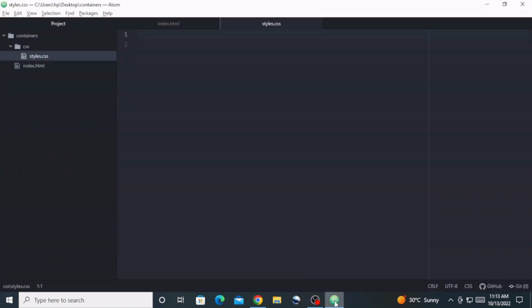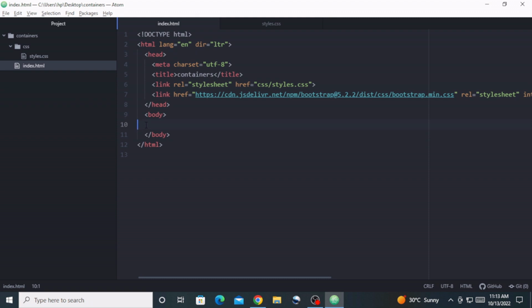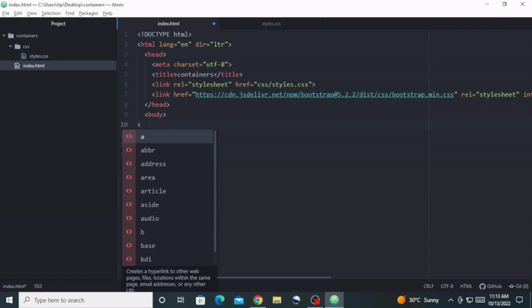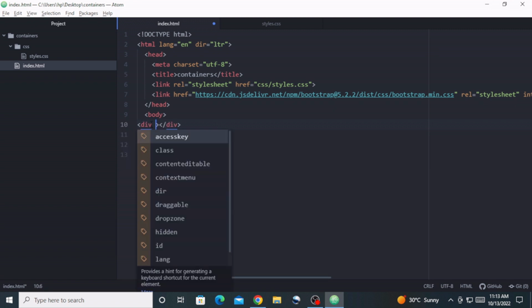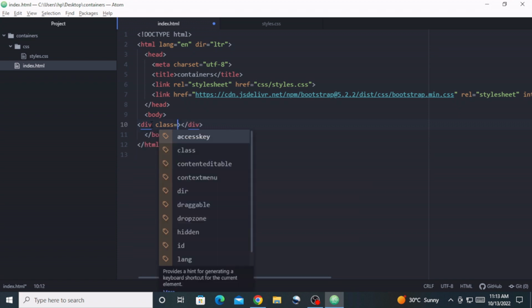Inside my code editor, I am going to add a container. First, I'm going to put inside here a div like so. I'm going to give this div a class of container.